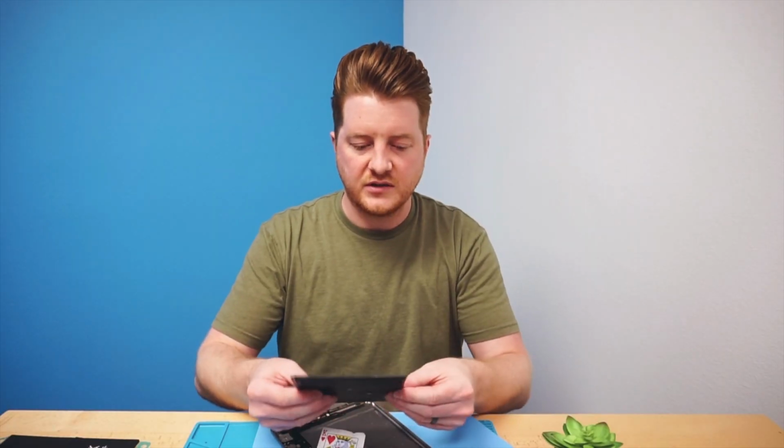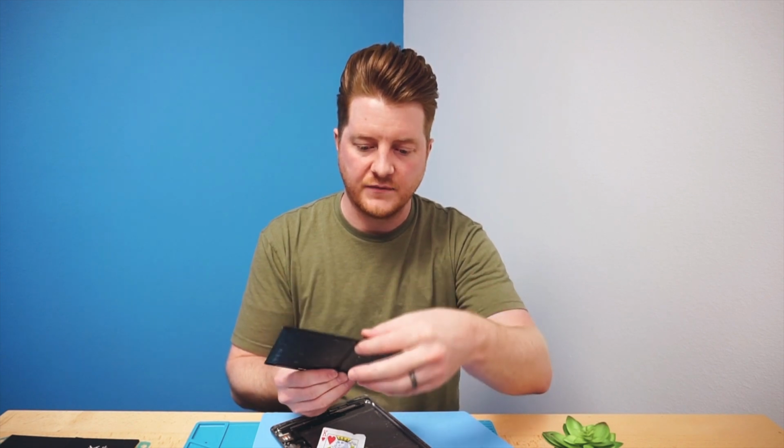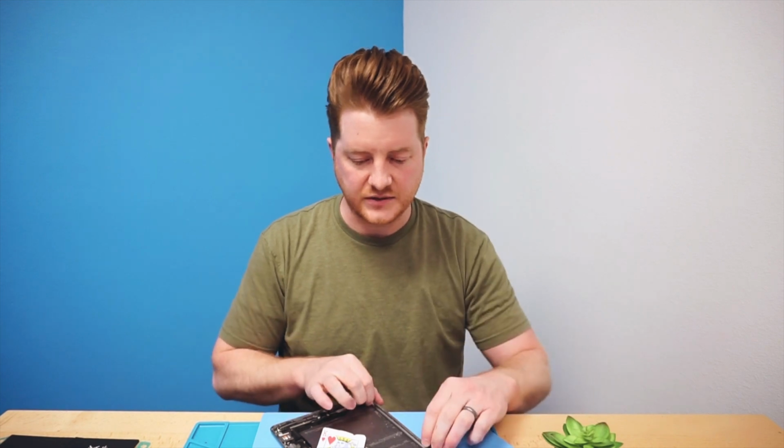So these batteries in particular, if you do have any kind of tape, I do recommend taping this backside here together. The reason for that is if you do tape it, it prevents it from twisting and breaking the BMS, and also keeps your battery all together, making it a little bit safer before you're able to dispose of it properly and safely. We're going to set that one off to the side just on the flat workbench, making sure it doesn't get mixed up with anything else.